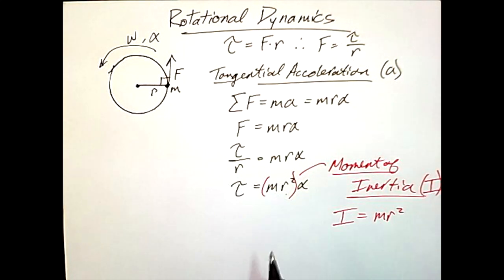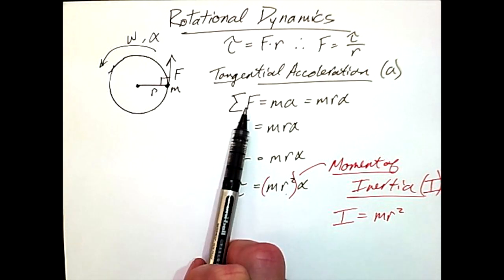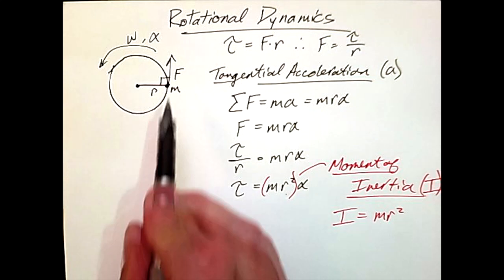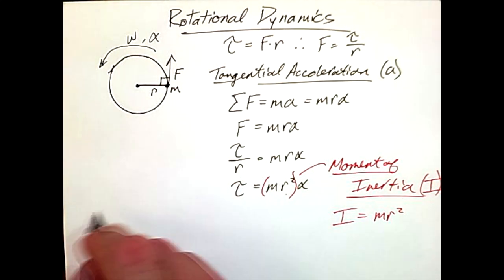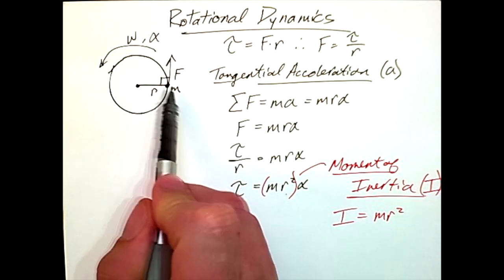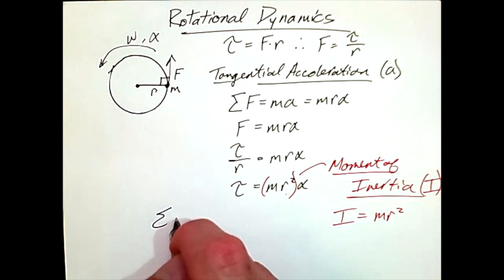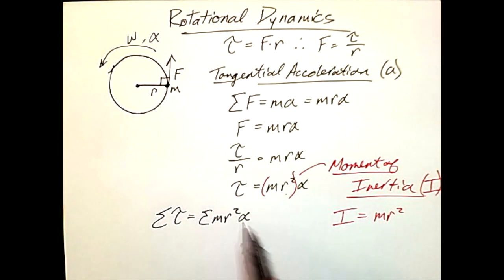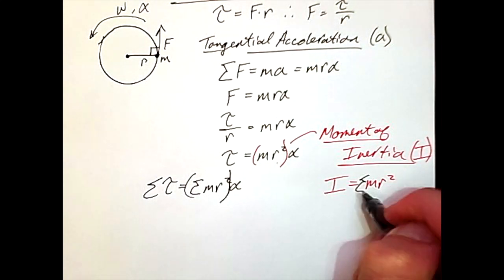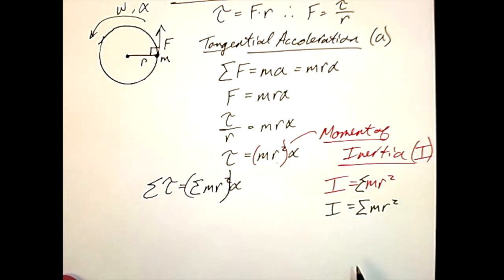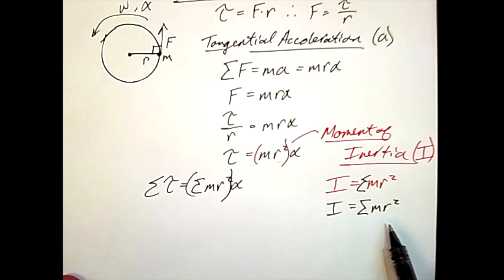However, we know that for Newton's second law, it's truly the summation of the forces acting on an object yields its acceleration. And so this particular description was for a single object mass, m, out here at the end. But for an object like a disk or a CD or a tire, there would be multiple masses at various radii throughout the system. And so in that case, the summation of the torques would be equal to the summation of the mass times radius squared times the alpha. Now in this case, alpha would be a set constant value, so really it's just the summation of m r squared. So we see that I is the sum of m r squared. And so to rewrite this clearer, I is sigma m r squared, summation of the mass and radius squared of all individual masses of the entire uniform object.